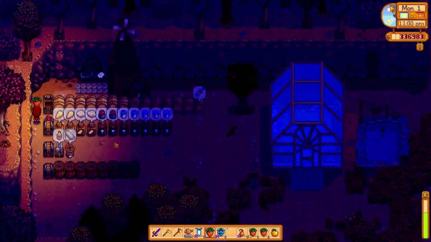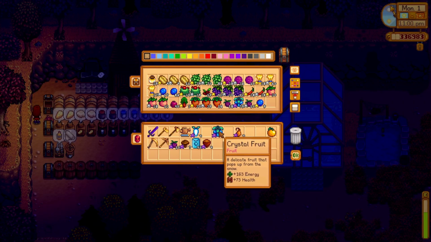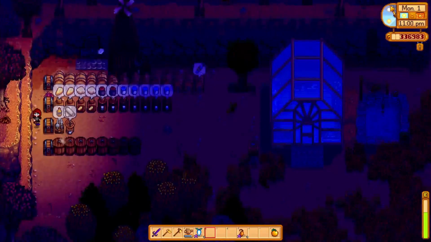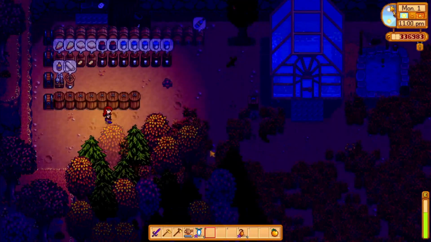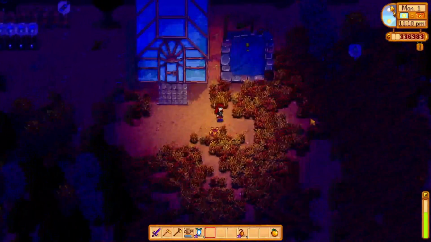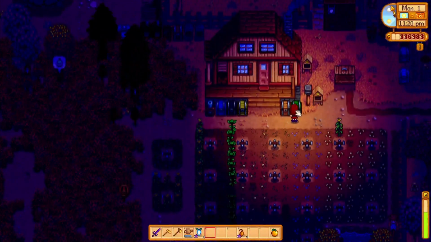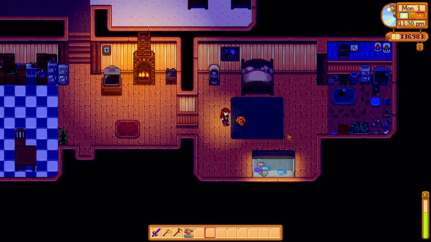Sunflowers over there. Can put coffee beans there. Same with the strawberries. With the crystal fruit. Okay. Sure. I don't know. We'll figure out where to put all this stuff in the morning. Might have to just take a day and reorganize, because I don't understand where half the stuff is or where it should be. So I'm just gonna dump it, and we're gonna tuck ourselves into bed and go to sleep.